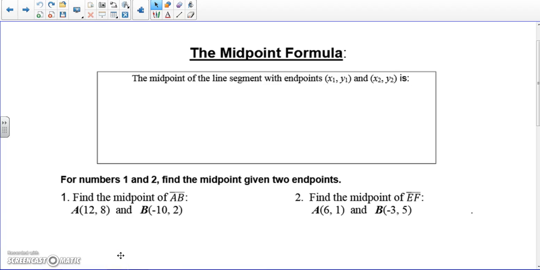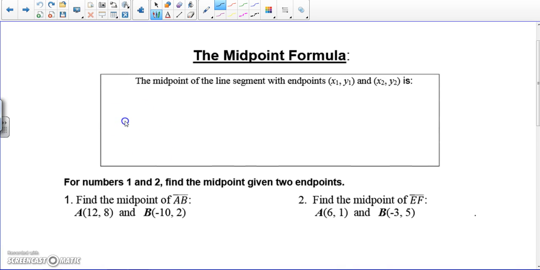So as we just discussed in class, there's a couple different ways to find the midpoint between two given points. You can just use the slope and count up and over to find the halfway point. You can use the distance between the x-coordinates and the distance between the y-coordinates and find the halfway point of those. But there's one formula that does all that work together in one step, kind of like the distance formula, and that is the midpoint formula.